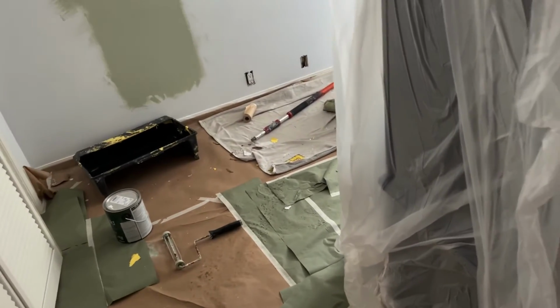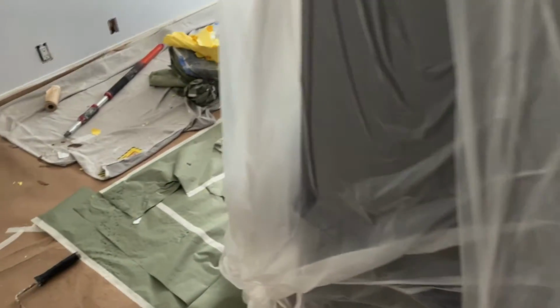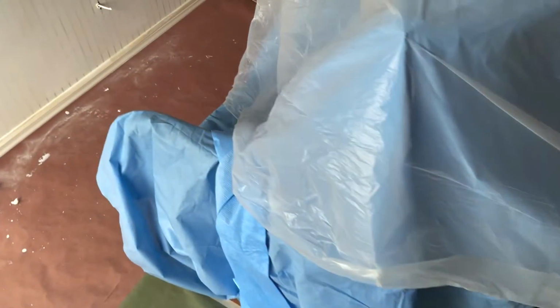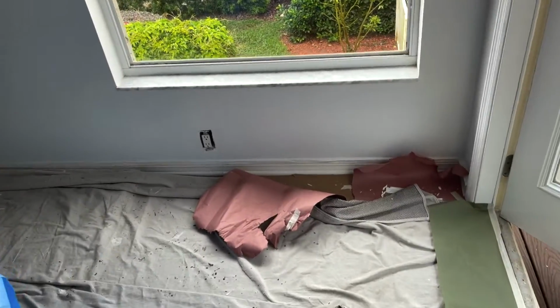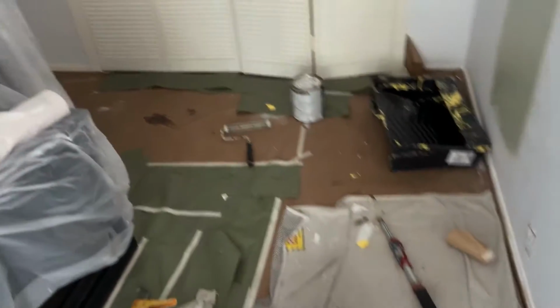Many of you, I've seen it myself, take drop cloths and cover 80% of the floor here and here, and you leave all of this exposed in here. And you know what you get at the end? You get a snowfall of paint on your hardwood floor. As a pro, you can't do that. You must get on your knees, do due diligence and cover these floors. You'll be happy in the end when you did. When my son used to work with me, I would tell him, cover every inch of the floor. And when he didn't, I would say, the paint is going to find the very little spot where you didn't cover the floor. And it always worked out to be true.